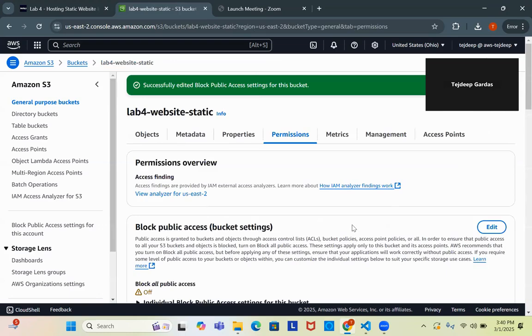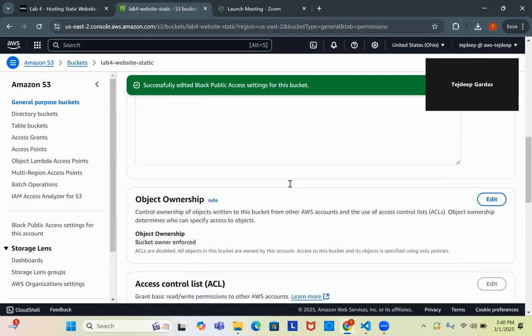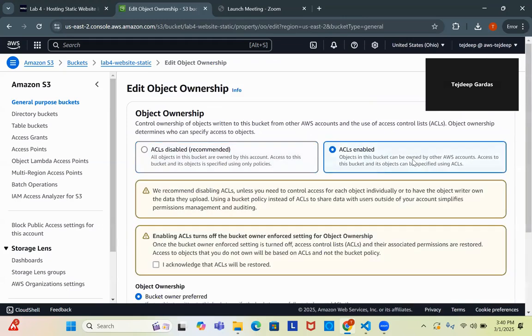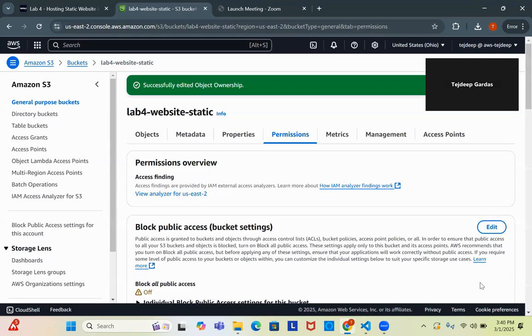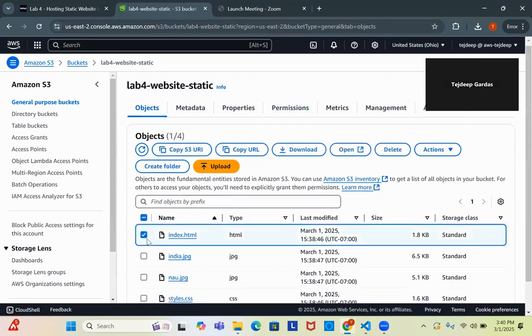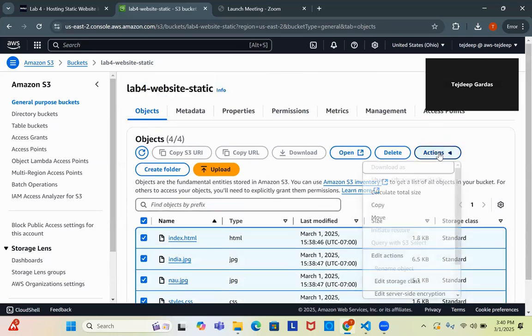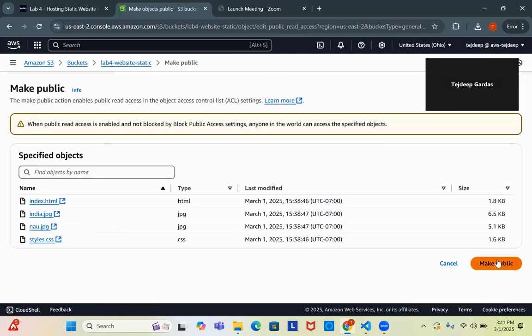After this, in permissions, we should go to object ownership and enable ACLs, and I acknowledge that, and save changes. Next, we have to go to our objects and click all documents and the actions, make public using ACL and make public.